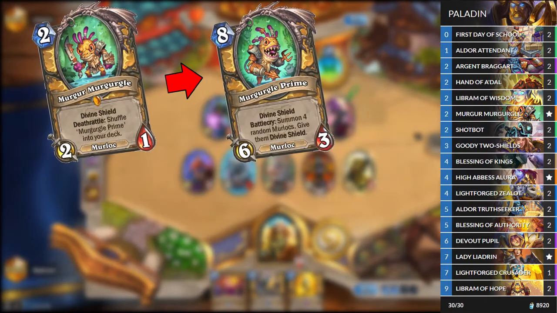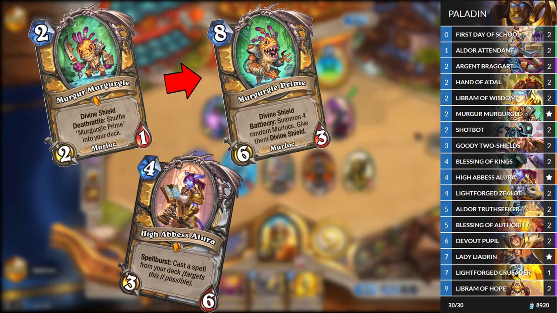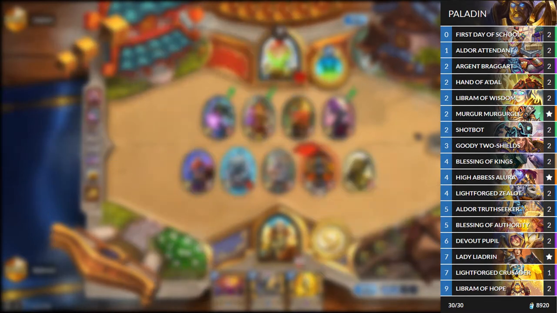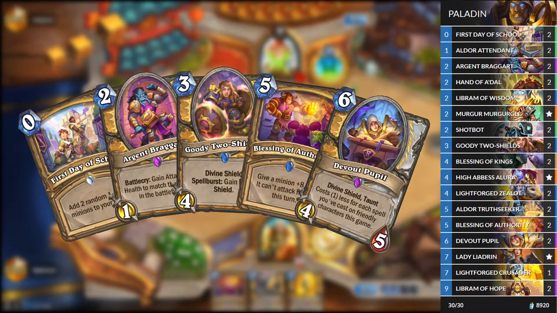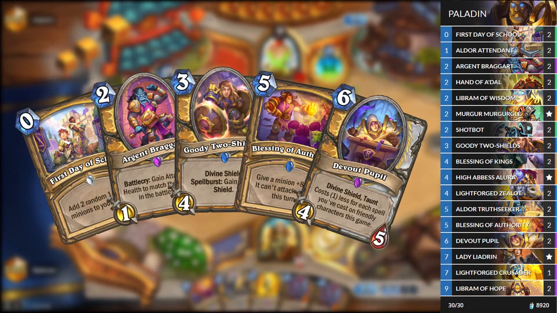So for the legendaries, we have Murgur Murgurgle, which is a great win condition, Hybus Allura, an insane card, and then you've got Lady Liadrin to just finish the game with a refilled hand. These are the new cards that are added to the Pure Paladin package. They all make the deck super strong.